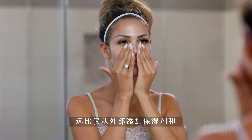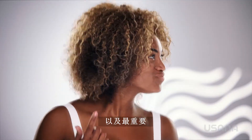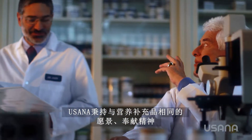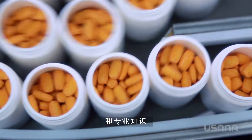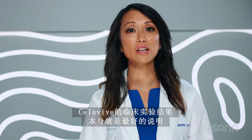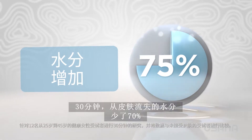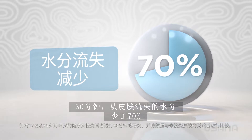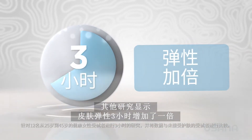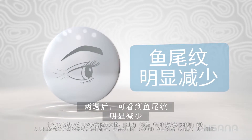Cellevive's skincare goes so much further than just adding moisturizers and nutrients from the outside in. With no harsh chemicals, Cellevive's formulations support your body's own beautifying processes responsible for soft, smooth, supple, and healthy-looking skin. With the same vision, dedication, and expertise it puts into its supplements, USANA has spent years researching and developing the Cellevive skincare line. Clinical results speak for themselves: a 75% increase in hydration levels in 30 minutes, 70% less water escaping from the skin in 30 minutes, skin elasticity doubling in three hours to improve the look of smooth, firm skin, and a significant visible reduction of crow's feet after two weeks.